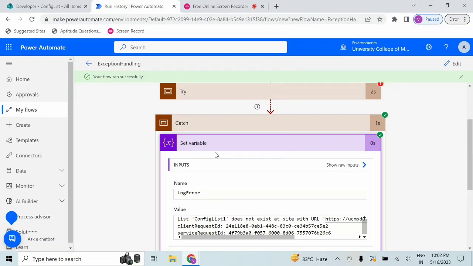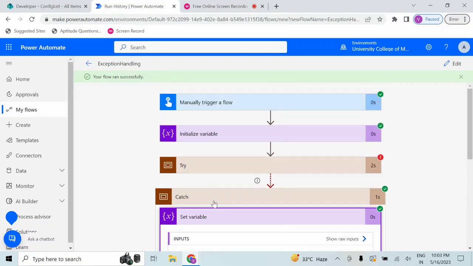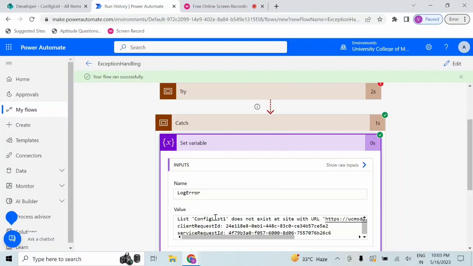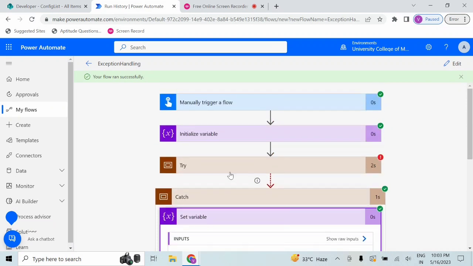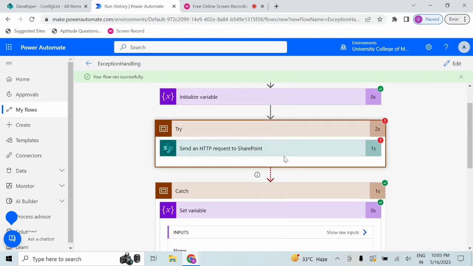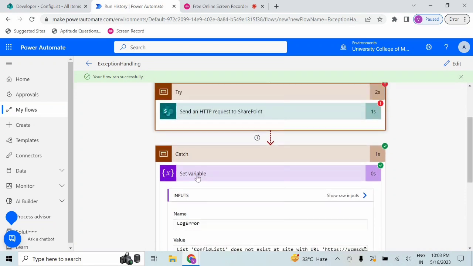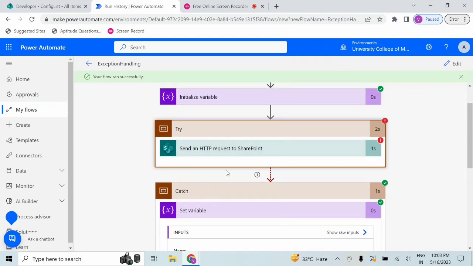So guys, in a similar way, once you have the variable with the error, you can just log it in your site somewhere. Let's say you're creating an exception log list, so you can just log it over there for any of the specific action blocks getting failed. But in case you have n number of actions happening in the try, you will not be able to know exactly where the error has occurred. Instead, you can have a catch block and just log that this specific instance of the workflow has failed. But if you are really interested in checking a specific block getting failed, this is where you can achieve it.